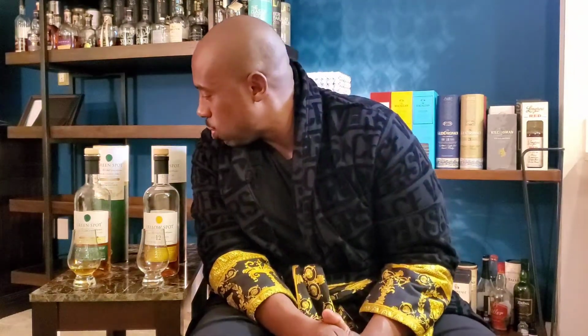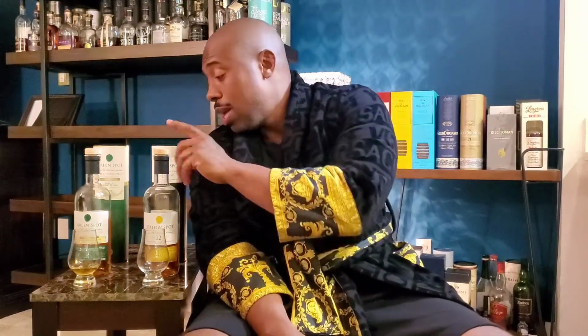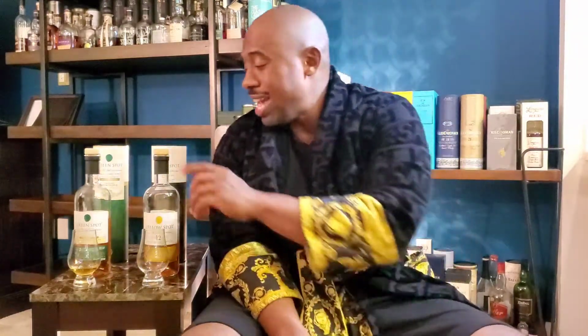If I had to rate the Green Spot, one to ten being the best for me, the Green Spot Chateau Montelena Zinfandel wine cask finish for me is an 8.5, 8.5. So I slightly like the Yellow Spot, but that's just personal preference, and it's close. So, you may feel differently, but I like the Yellow Spot just by a hair, just by a little bit. So this is an 8.75.